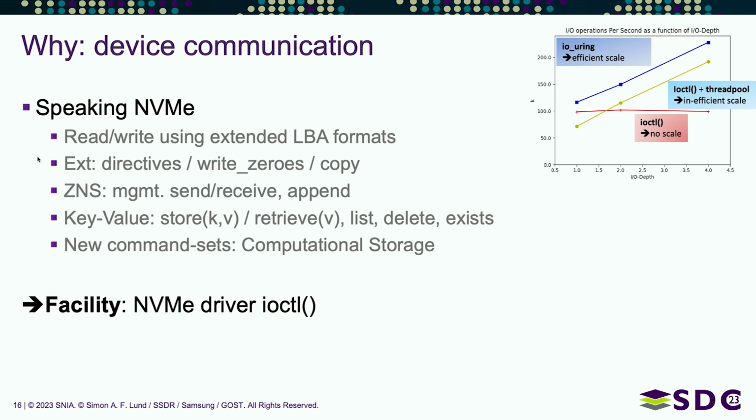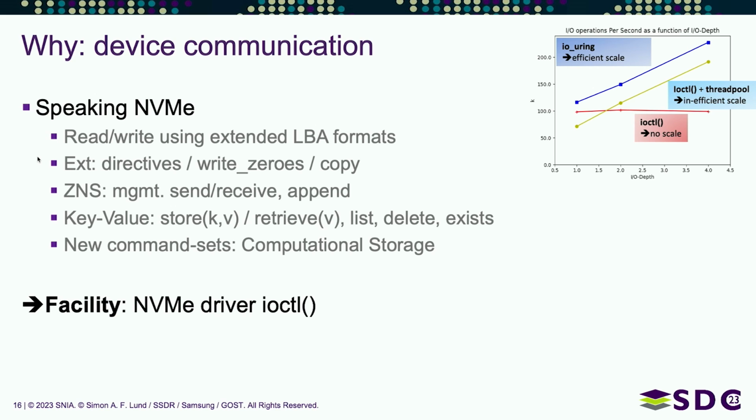And the issue with that is, if you look at efficiency, let's say we have io_uring with IO depth on the x-axis and IOPS on the y-axis, where we have nice scalable performance. When we increase the IO depth, we get increased IOPS rates out of io_uring. When we send our commands through the ioctl, it's just a flat line, nothing happens. When we increase the IO depth, well, we're waiting for that blocking call to finish. We can then try and fix that with a thread pool. But as you see here on the yellow line, that just means that we have to pay the cost of actually setting up a thread pool. It will scale, but we're paying a bunch of resources for this type of scalability.